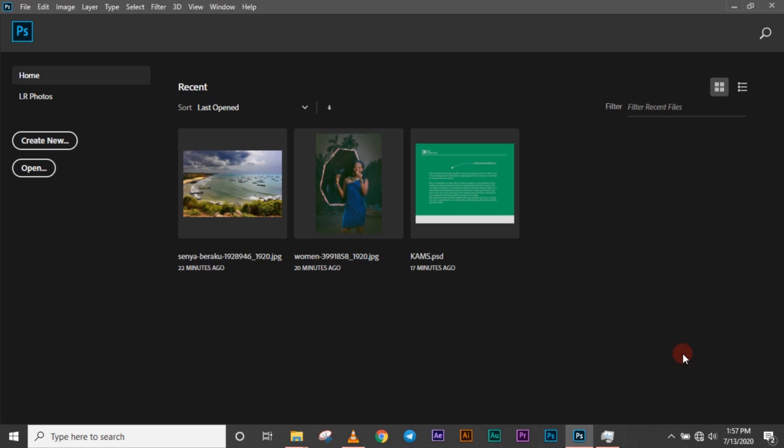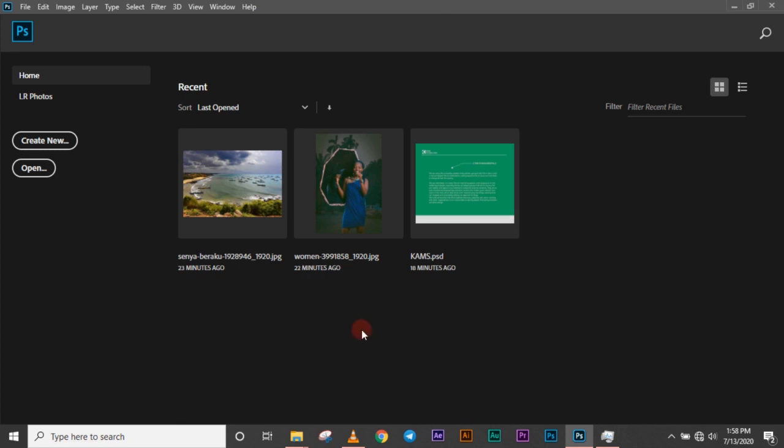So anyway, the last time we just introduced everything, we introduced ourselves, and we are going right into it. Once you open Photoshop up, you should have this interface, but this is Adobe Photoshop since 2020. In case you are using earlier versions like 2018, 2017, 2015, they're all going to look different, but no worry, it's about the same thing. For this particular video, we're going to learn a few things about the interface, learn how to create and open files, and learn the formats in which we are able to save files for a particular purpose. And so without further ado, let's get into it.